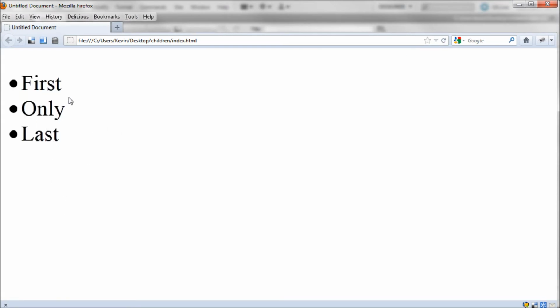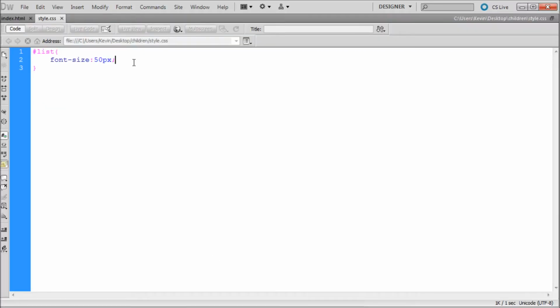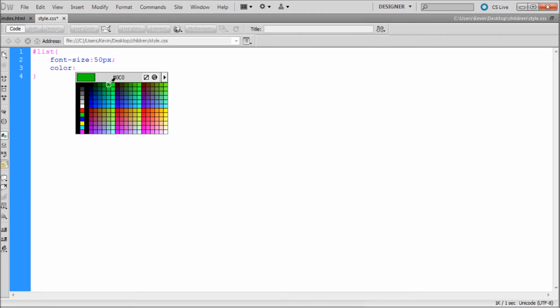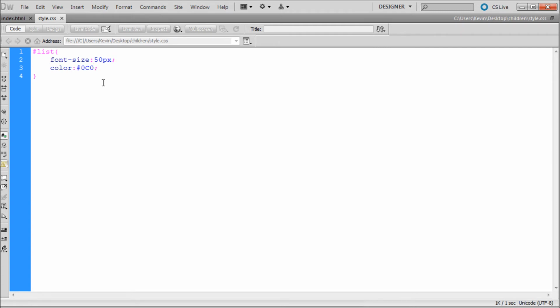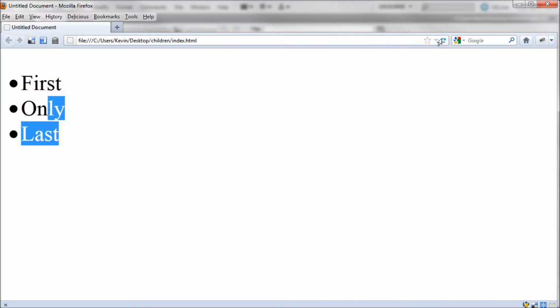So what we're going to be doing is, you can see that we can basically target all of these right here. If I were to go over to my CSS page and we were to make a color, and I were to pick, say, something like green, and I saved it, then I go back over to Firefox and refresh it, all of these turn green. Now let's say that we wanted the first one in the list to be different. We wanted it to be blue, or we wanted the last one to be different. We wanted it to be red or something like that. What we're going to be doing is actually selecting these separately using CSS selectors.